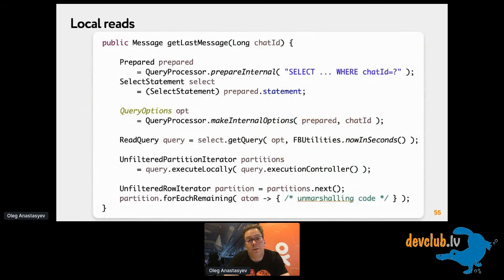There is no standard way to skip the replica consistency resolution using database client drivers. But with embedded Cassandra code, we can call not only public API methods, so we can perform local reads using this code. Here you can see a lot of magic, but basically it prepares a query statement and sets statement parameters. The main difference is here: execute locally is called. This allows us to skip the costs of network communication setup and execution.